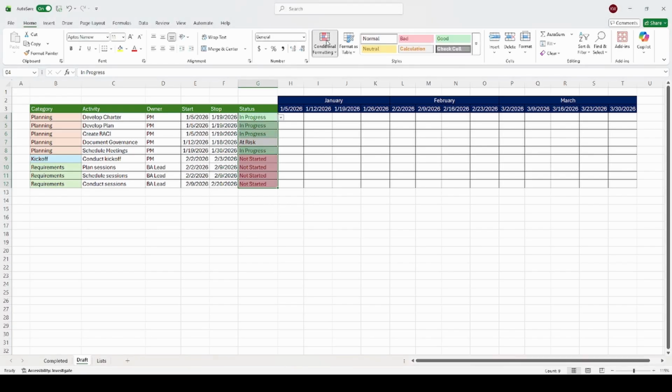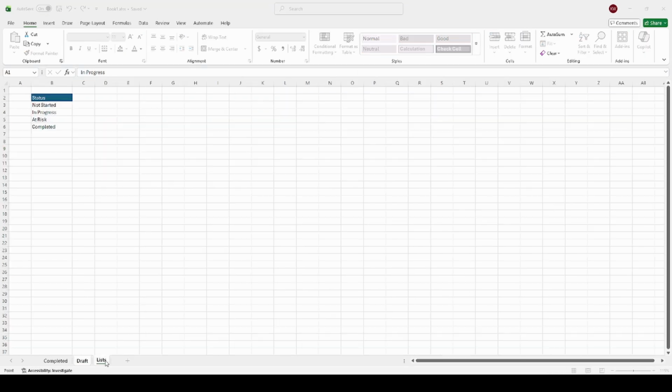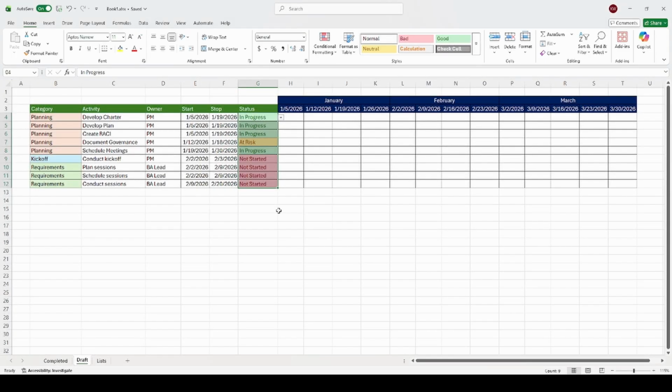And one more conditional formatting, highlight equals. If I'm going to do at risk over here, I'm going to make that yellow. All right, so now I'm using color to distinguish. The nice thing about doing that in conditional formatting is as soon as this one goes at risk, you can see it changes the color.